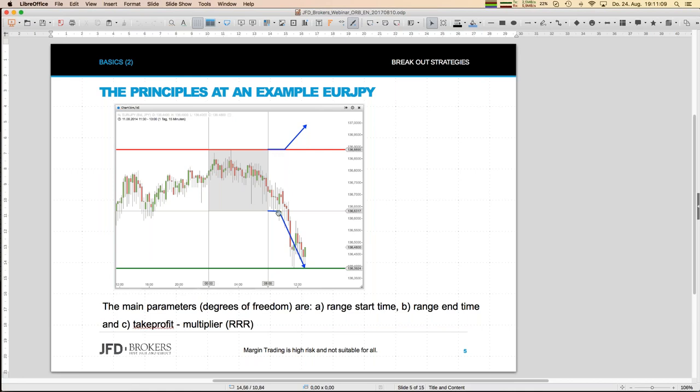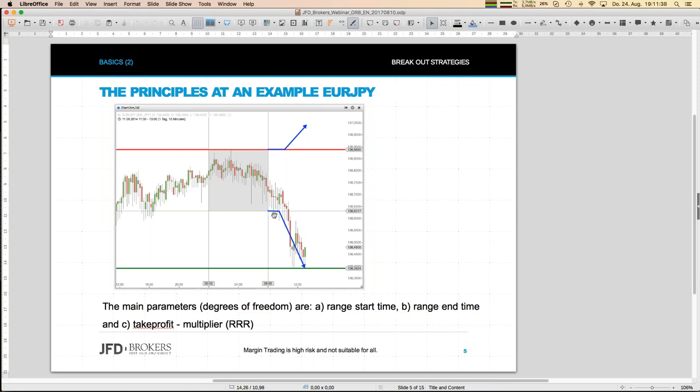So when the short order is triggered, let's assume it has been here with that candle, we delete the buy stop order, and now we are short in the market, expecting that if a breakout occurs, that breakout will follow exactly in that direction. So here in my example, of course, to the south.